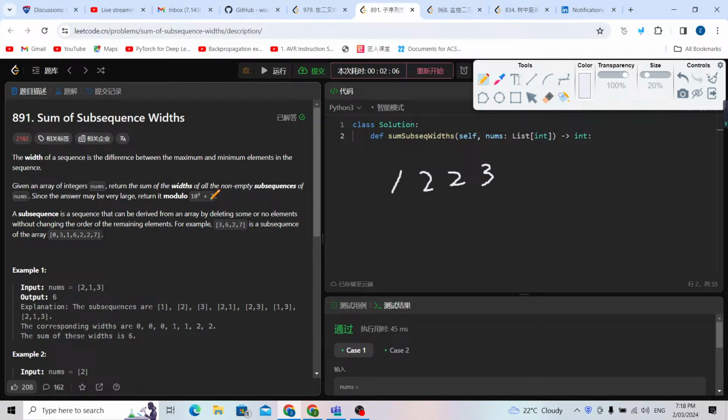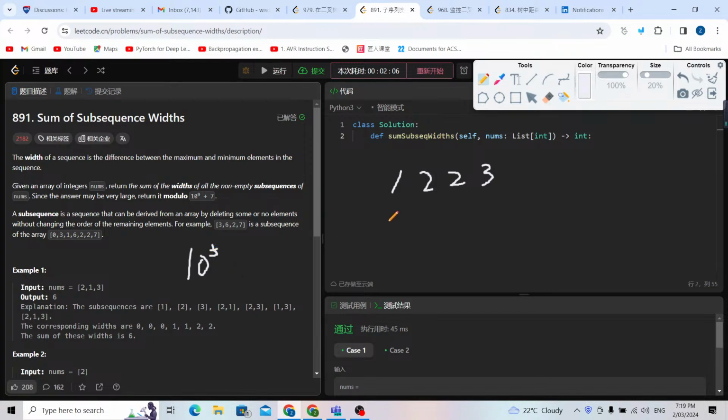First of all, if we check one by one, it's going to be really difficult. If we use brute force, we have to check all the subsequences. We can use two for loops to get all the subsequences, and then check the minimum and maximum value. It's going to be at least O(n) squared time, and n is 10 to the power of 5, so brute force is not possible. We have to use some clever way to solve the problem.